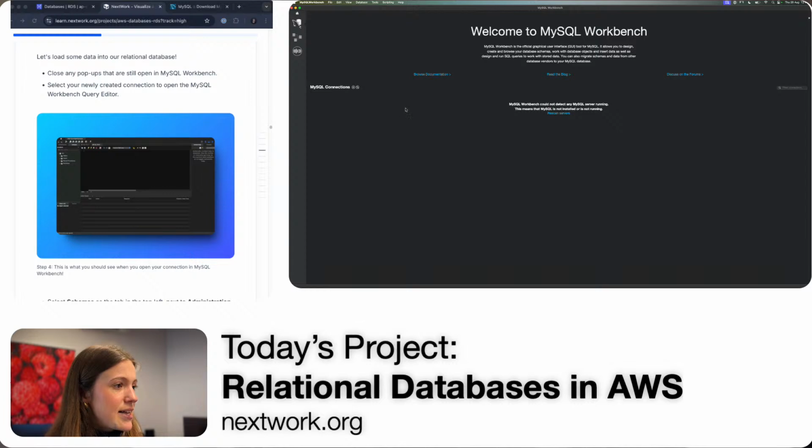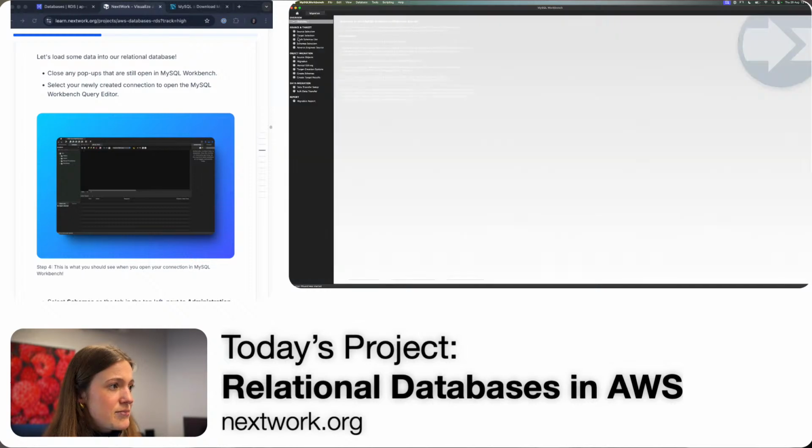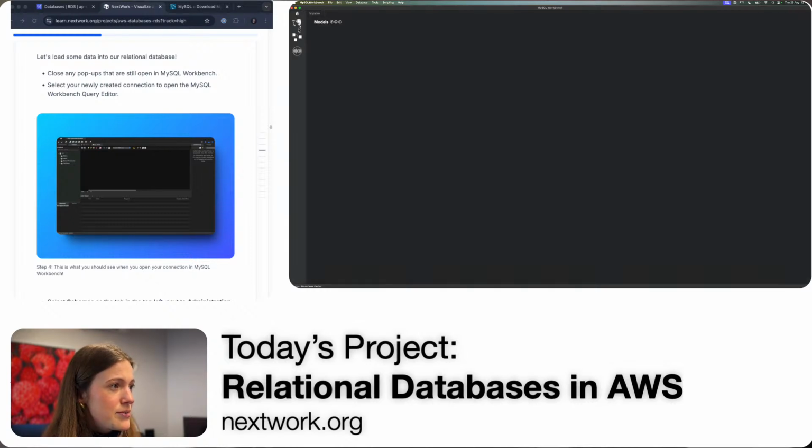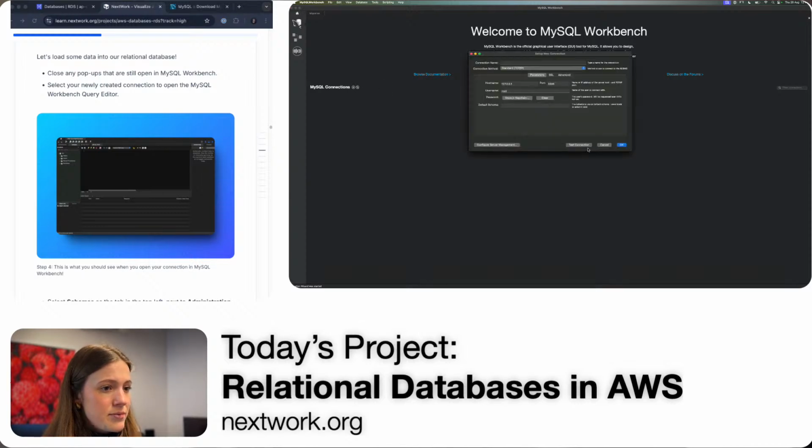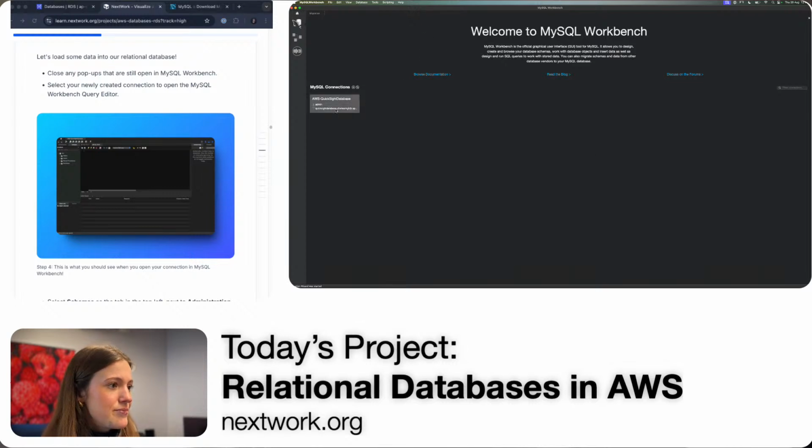Select your newly created connection. Well, my connection isn't showing up. Let's click around a bit and see what's happening here. Whoa. Don't be scared of clicking things. What does this do? Sometimes I feel like you just need to click around and show that you're there.